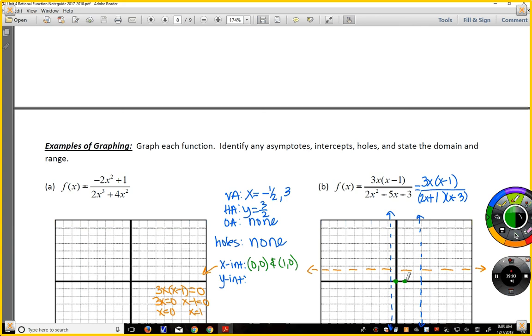And then the y-intercept, some of you might already know, because based on one of our x-intercepts, there's not a lot of choices for the y-intercept. But if you plug 0 in for x, you can calculate it. If we plug 0 in for x in the numerator, we would get 0 because of that factor right there. That 0 times whatever is here is 0. And in the denominator, we get minus 3, but 0 divided by any other number is still just 0. So our y-intercept also ends up being at (0, 0). So here's as much information as we have.